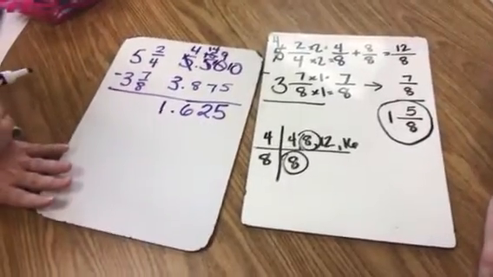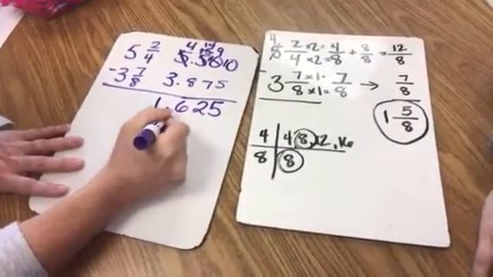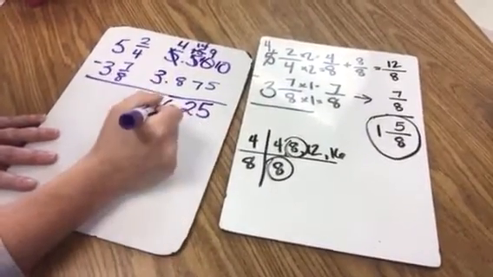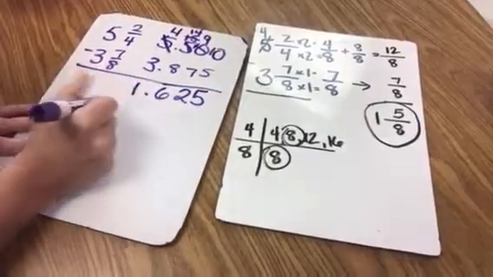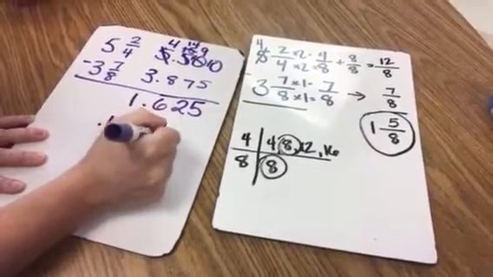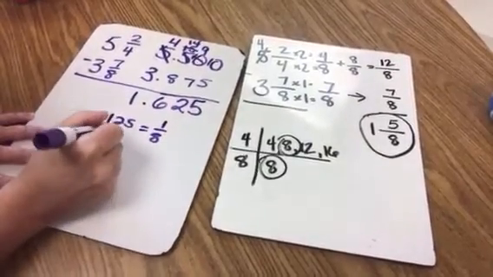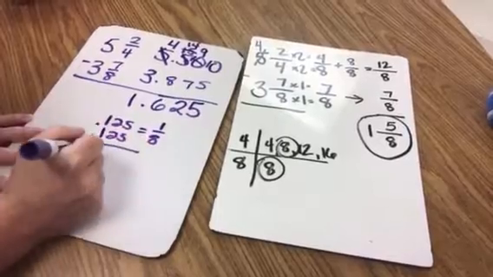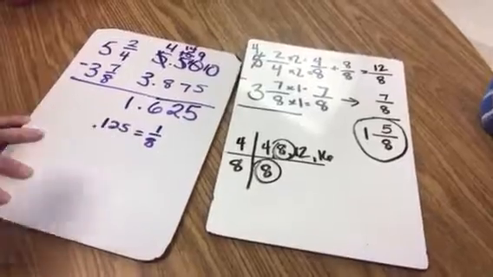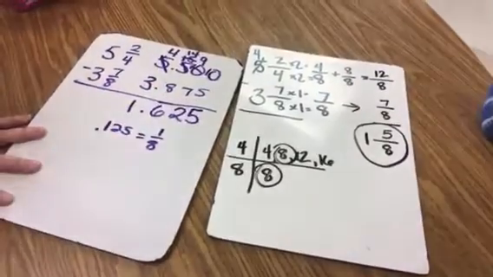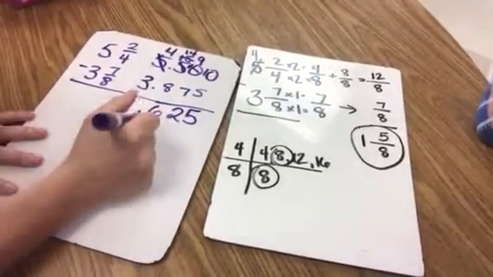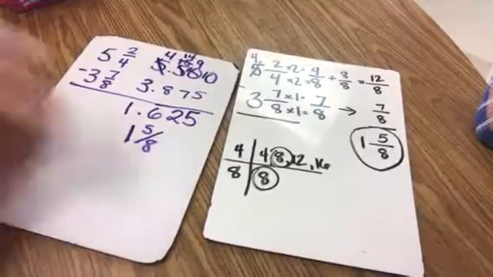And 625 thousandths. Now, if you do not remember what 625 thousandths is as a fraction, this is where you would have to have memorized 125 thousandths equals 1/8. And you can simply just start adding those up to determine what 625 thousandths would be. Or you could take 625 thousandths and divide it by 5. Yep. So that would be 1 and 5/8 is your answer.